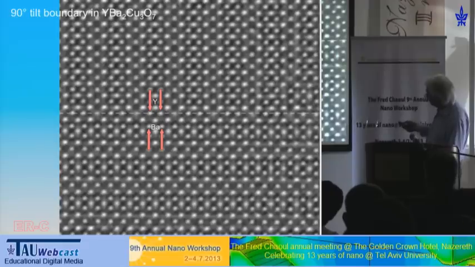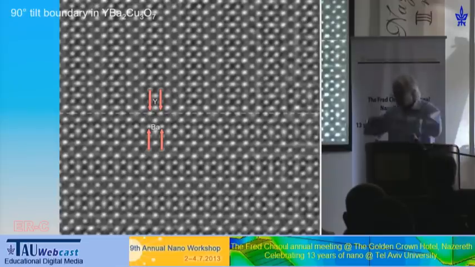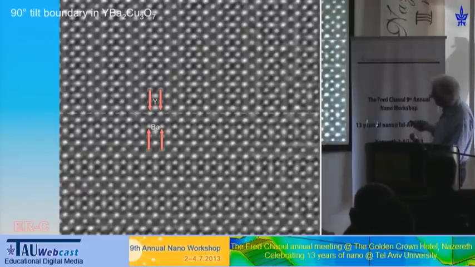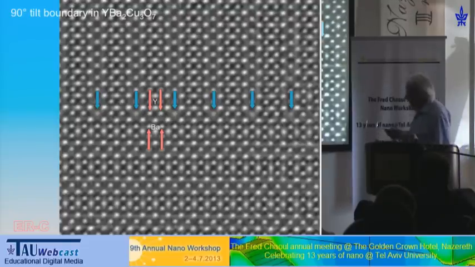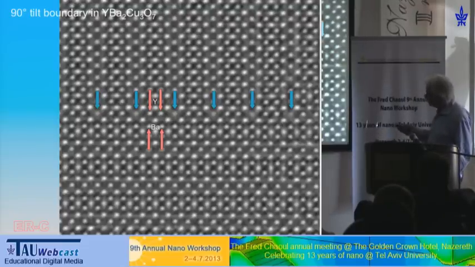So the first one is you have a look at the copper pair here, which is close to the yttrium atom. Yttrium is a relatively small atom. And then we have another copper atom pair, which is close to the barium. Barium is a fat atom, so it presses the lattice apart, and obviously you can see this. You see directly in the image. Then we have a second effect. Every third copper atom here in the boundary shows a weak contrast, and you also, I think, will be able to see that there is another weak contrast here.